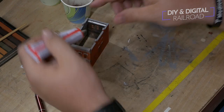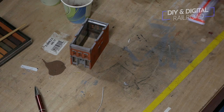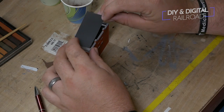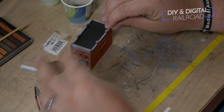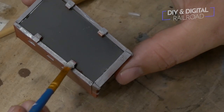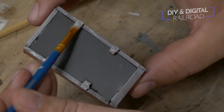The last thing that we need to do is the roof detail. So we're going to put a few dabs of glue on the styrene strips that we placed, and we're going to place our roof after it has dried. You can see it's a nice, smooth, flat black. Then we're going to be doing our little roof details, our little chimney halves, and you just paint those up and then you glue them in place, and then you paint the tops after it, kind of smooths them out and evens them out.